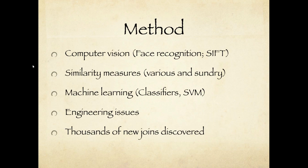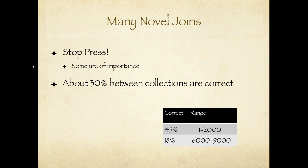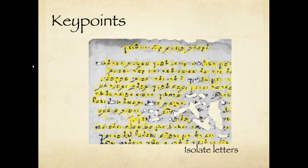So this was a few years ago, so we're using neural network technology, which is what we did, and I decided no technical details for lack of time, and I'll be happy to elaborate later. In particular, we had the computer try to match up each one with another, to see that they looked like they were written by the same person or belonged to the same work. And because these 2 boxes from Geneva were new and they were about to be published, the first thing we had the computer do is look for matches for these new pages with known things, and they stopped, held up, because some of the matches were important. And it turned out among the top matches that the computer found between things that were in different locations completely, they were correct joins, which is quite good.